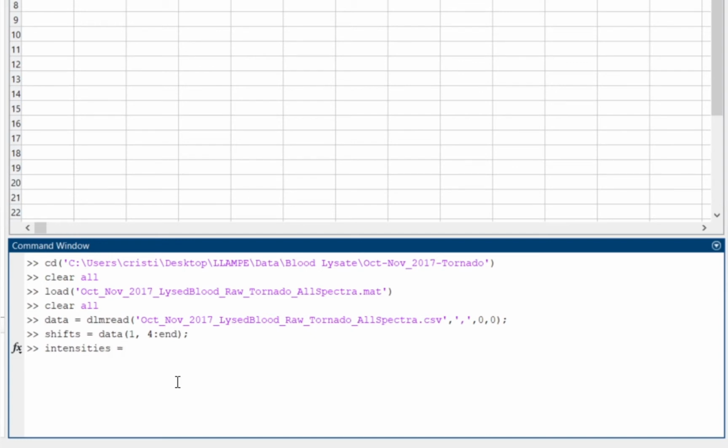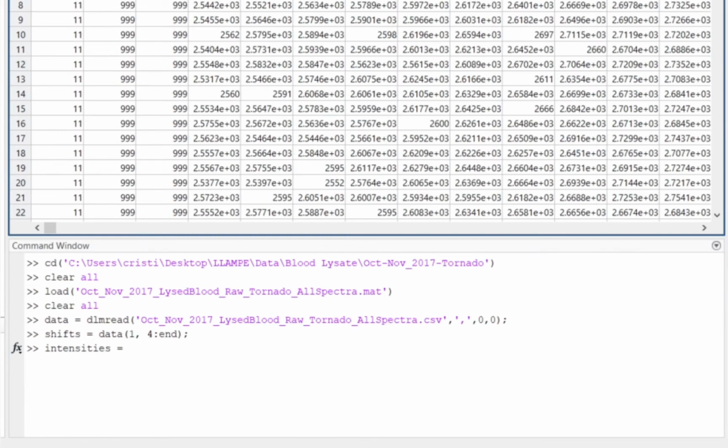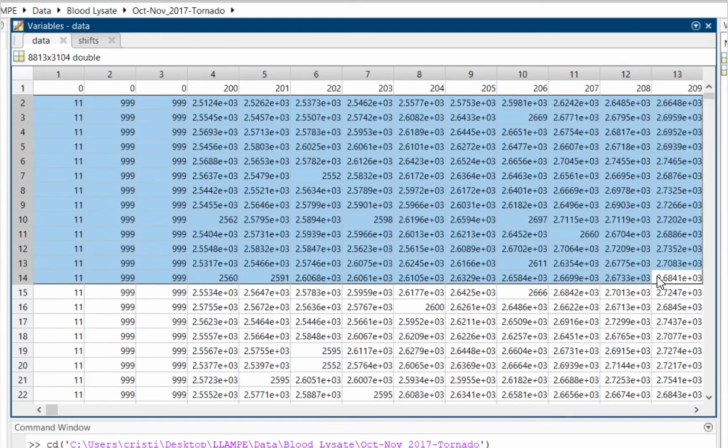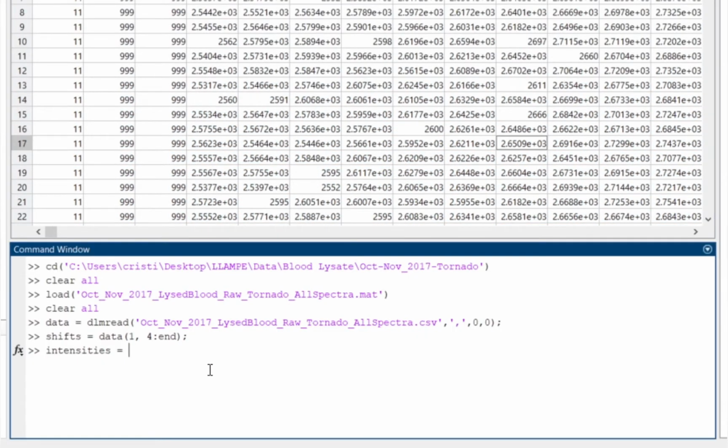And in this variable, I want to store all of the intensities as well as the information of each Raman spectrum. So all of that is contained within the second row all the way till the end and all the columns. So to extract that data, I'm just going to go back to the data here. And for the rows, I'm going to specify I want the second row till the end.